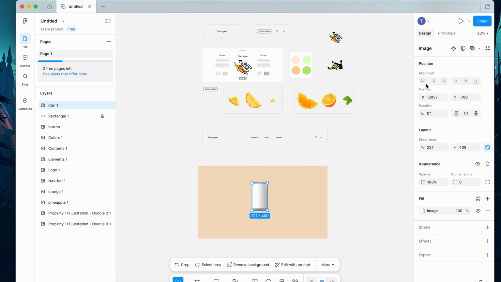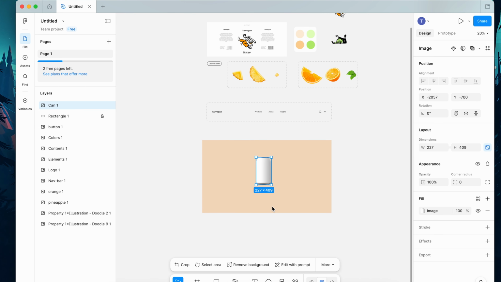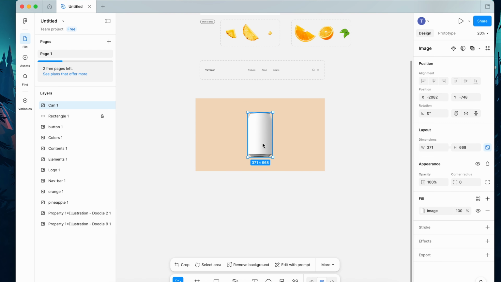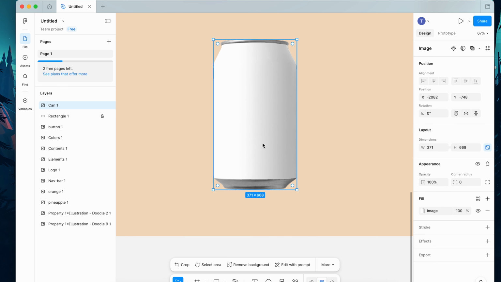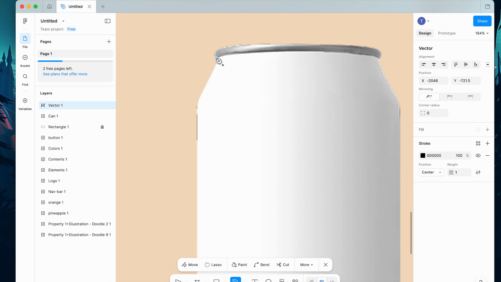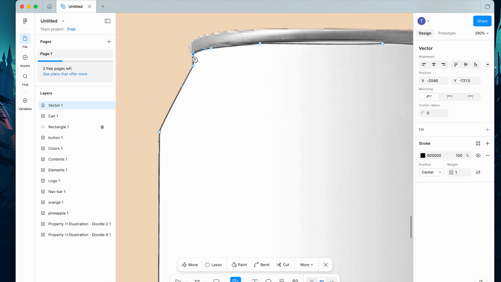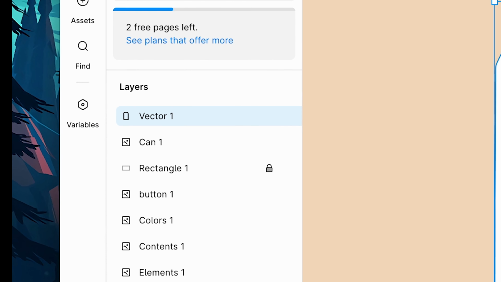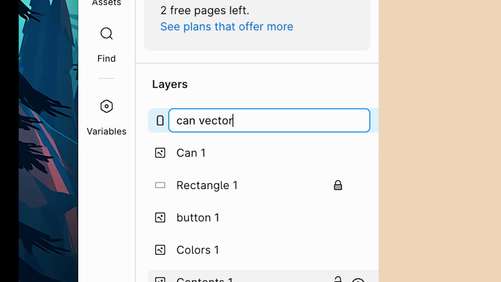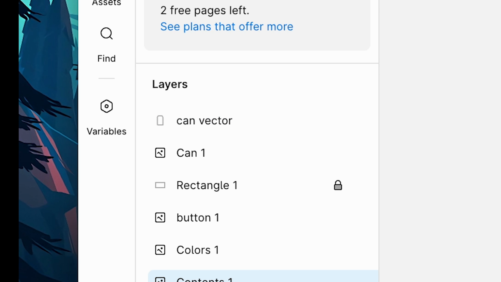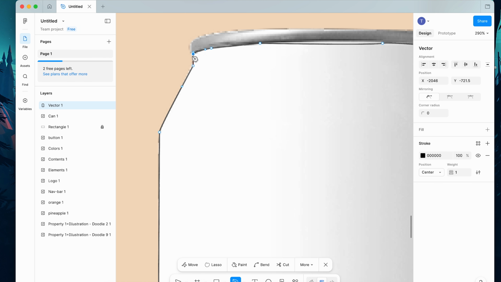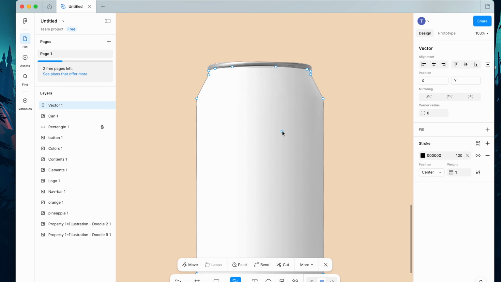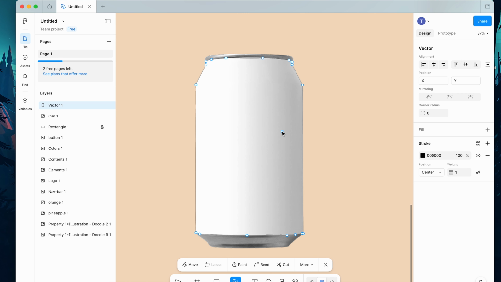Nice. Next, I had to create a vector of the can shape, and to do this, I had to press P for pen tool. Nice. And after a few minutes, I had got the nearly perfect shape for the can, and it automatically created a new vector layer, which I later renamed by double-clicking. Beautiful. The reason I created the vector layer was simply because I needed to create a mask of the label and the asset to make it look like words were printed on the can indirectly.